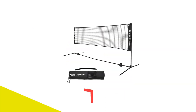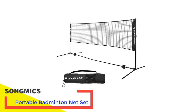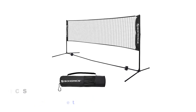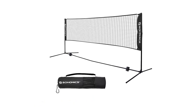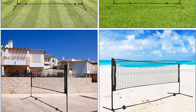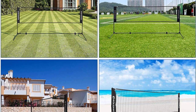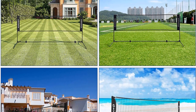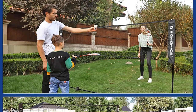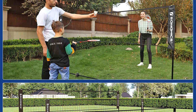Number 4: Songmix Portable Badminton Net Set. The Songmix badminton net set is suitable for lawn, garden, playground, and beach play. This excellent badminton set gives you unlimited hours of fun. With this portable badminton set you can play pickleball, mini tennis, kids volleyball, and more. Take the badminton net and slot the pipes joined by an adjustable string system — no tools needed — and setup takes 3 to 5 minutes.